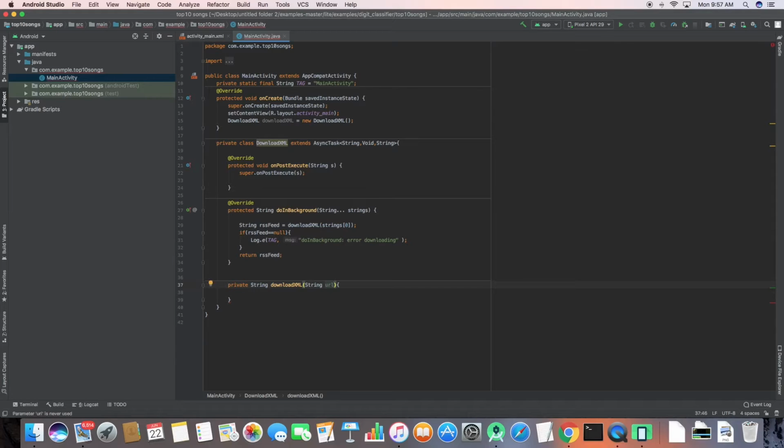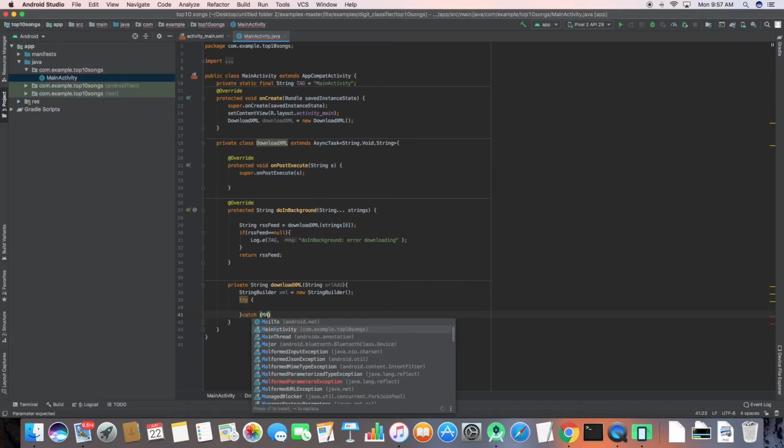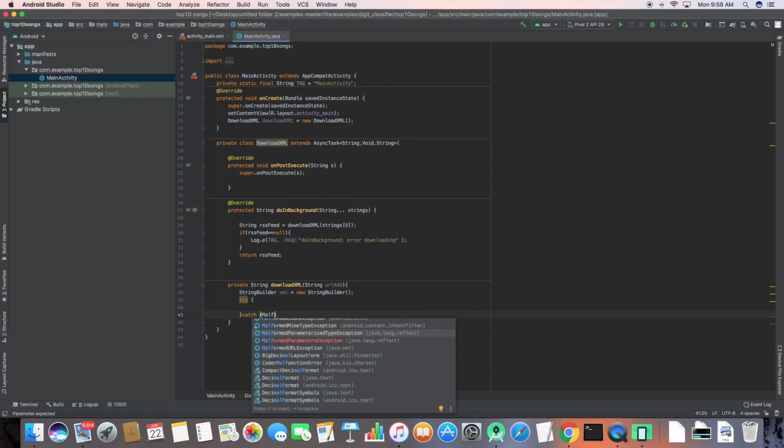what's happening. So here we have passing the arguments being our URL add. This should be like a URL path. So we'll start by having a string builder for what we are actually doing right now, which is having the whole XML file that I showed you earlier of the Apple site. So we'll be copying that whole site in this string builder, and then we'll be returning it in our RSS feed, and then we'll be using the RSS feed to print in a mobile application. So I'll be using a try and catch because there can be various errors like a malformed URL, or there can be an IO exception, or even a security exception that I didn't show you this time.